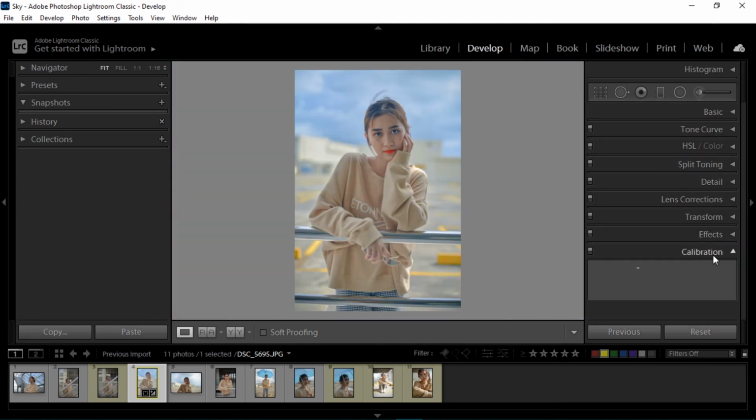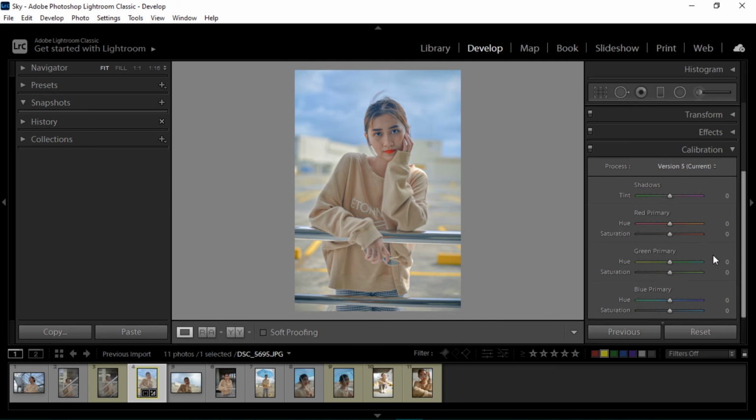Finally, we have calibration. Imagine the HSL secondary from just now, but more powerful. We use this tool to calibrate colors that might be offset by the camera, or to use it creatively to calibrate your photo. There's a small tip. Bringing the blue primary to the left will give you that orange teal look. I recommend mastering the other panels before using this though. The rest is up to your own intuition. Go play around and have fun editing your photo.